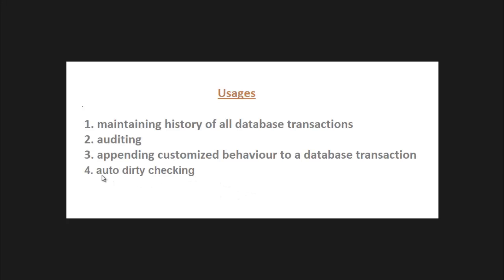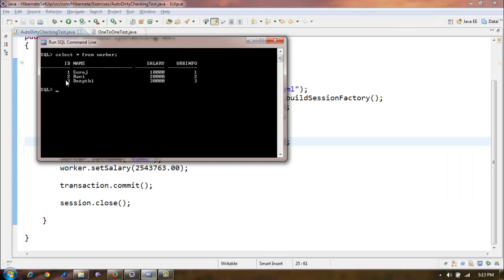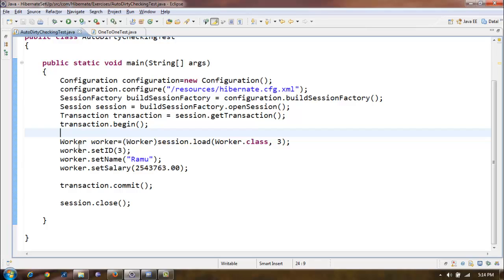First, let us see what the auto dirty checking feature is. In our database table worker, we have these three records. ID 3 has the name Deepthi and salary, worker info. We are going to update this.